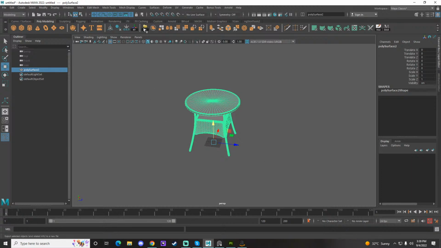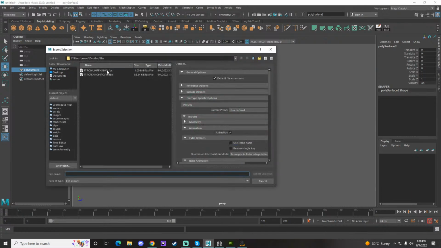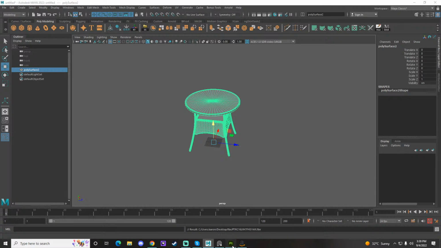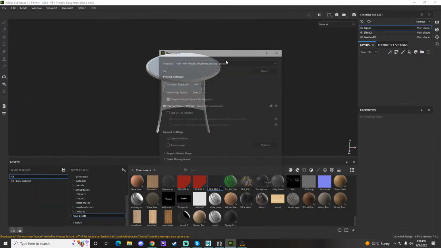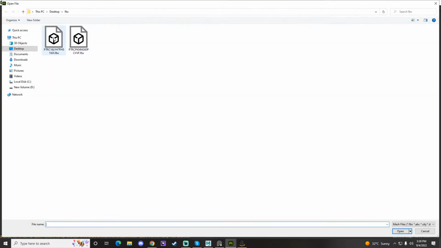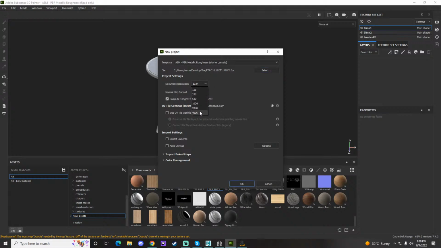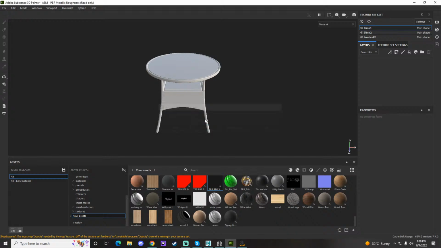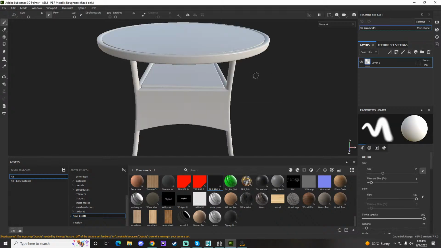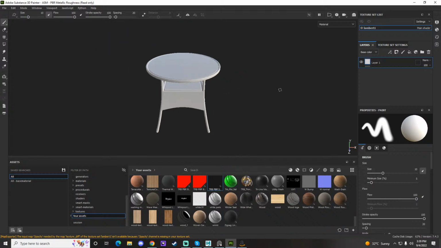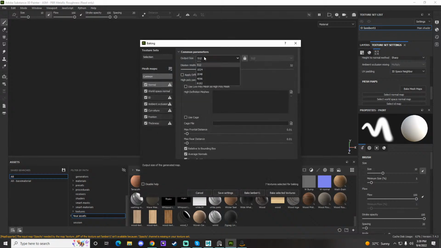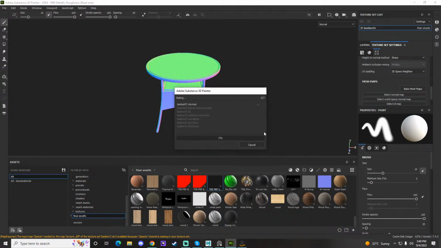Then we just go ahead and select it, export it again, and then I think this one, right? This one. Go here, say new, select this one again, 4K, OpenGL, and OK. And discard, because we do not want to save the previous file that we have just opened. Okay, so first things first, I'm gonna go to the texture set settings and make the map at least 2K to 4K. I guess I'll do 4K this time.